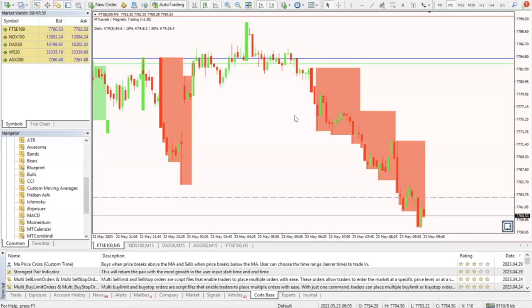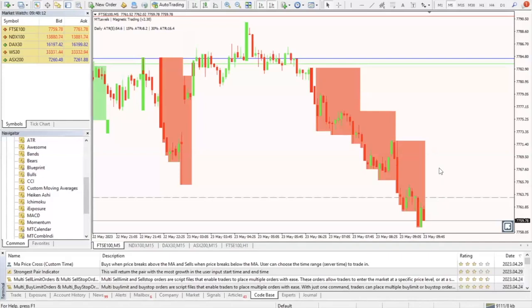We're looking at the FTSE chart. The software we're using will tell us when to sell and when to buy. When it's red you need to sell, when it's green you need to start looking to buy, and when it's nothing you don't do anything. At the moment we're in a red, so there are no buys we'd entertain. I want to see how 7750 reacts before considering a sell.